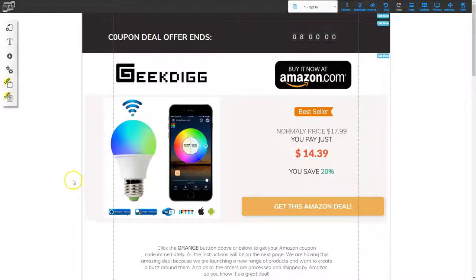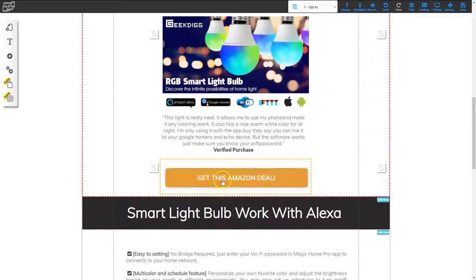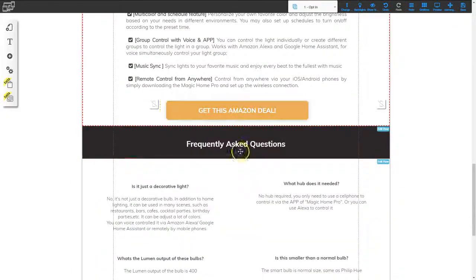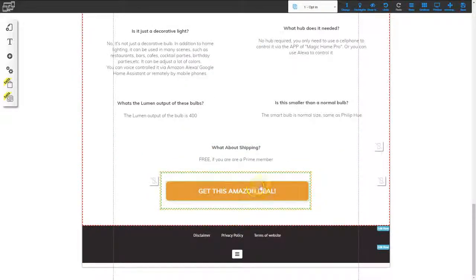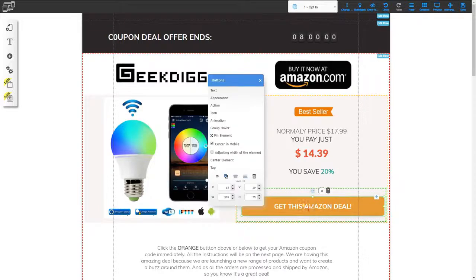And the next step is to make sure that all of the buttons link to the pop-up. So we need to go to all of these buttons. There's a button here, a button there, a button there, and a button there. So we've got 4 buttons to do. So let's go ahead and go to the top. I'm going to right click this button.